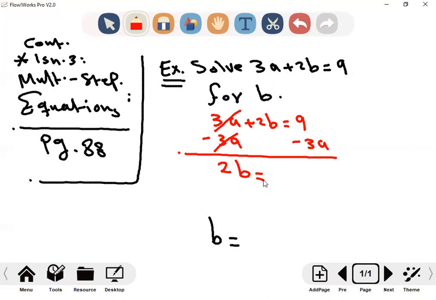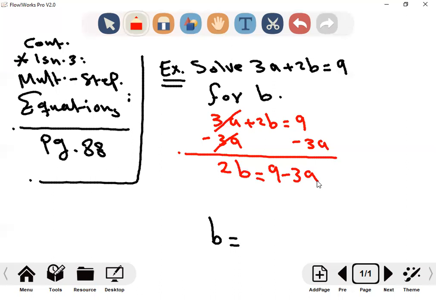Remember like terms? We said that like terms have the same variable and the same exponent. If the terms have the same variable and same exponent, we can add them. Means if it was 9a minus 3a, yes, we can say 6a. But 9 has no a, so 9 and 3a are unlike terms. Unlike terms, we cannot add them. So what's the answer of 9 minus 3a? 9 minus 3a. Same. Got it? That's the idea, like this.